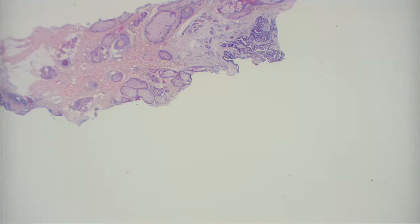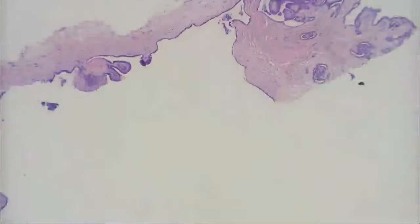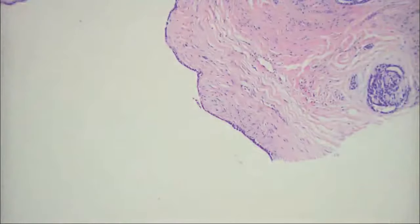No. It's hard to tell what part of the body you're on, but it's certainly hair-bearing skin because you've got these large sebaceous lobules. So it might be the face. It might actually have been the scalp. So how do we approach cysts? We look at whether it's a true cyst based on the lining. Yeah, good, on the lining. So what kind of lining did you see here?